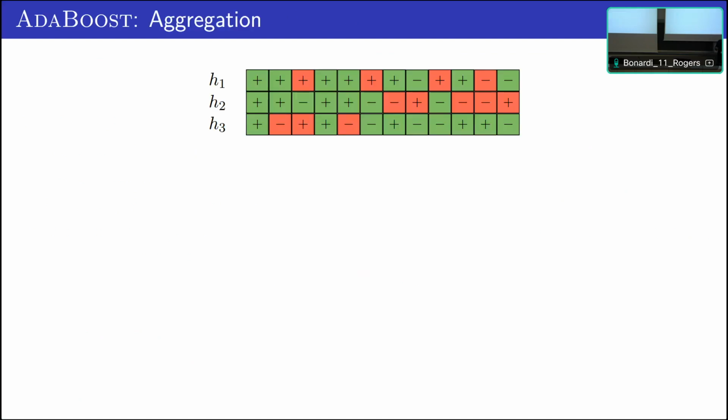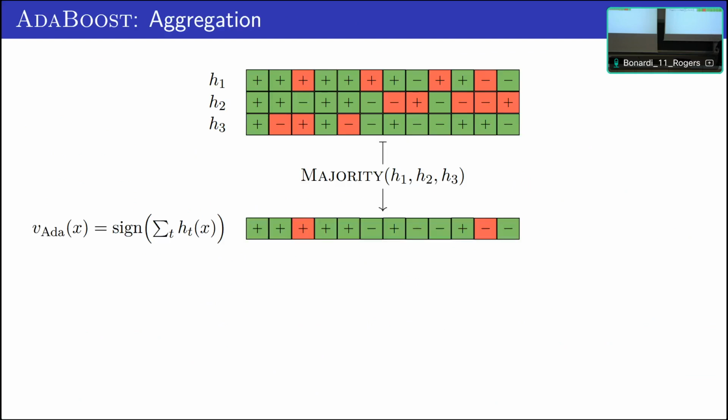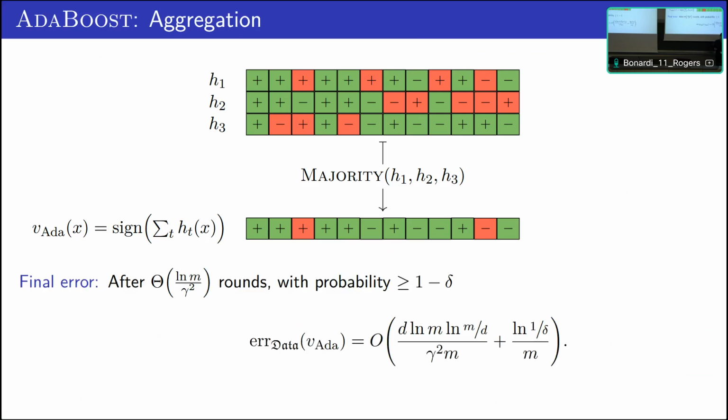By the end, you just take all the hypotheses obtained and aggregate them by majority voting. And we know that if you do that not for 3, but for a sufficient amount of rounds, then you obtain this error bound. So there is a lower bound showing that you cannot do much better than this for voting classifiers if you query the weak learner with a distribution over the full sample. And there are also some results that give better error bounds, but not using voting classifiers.